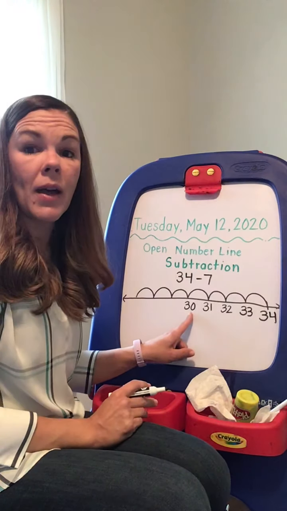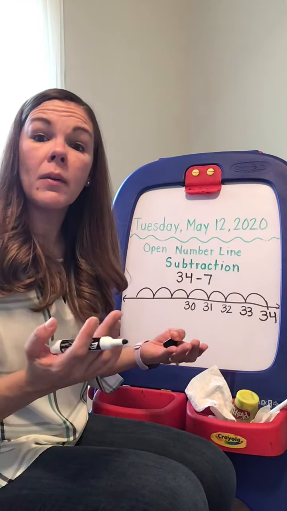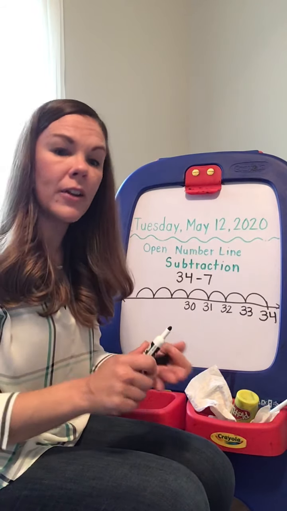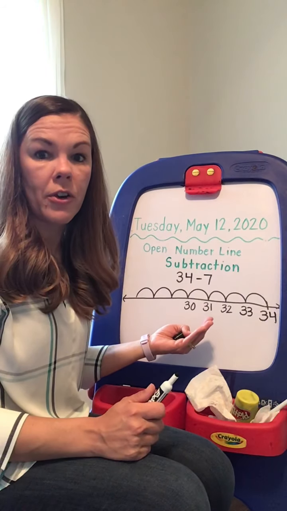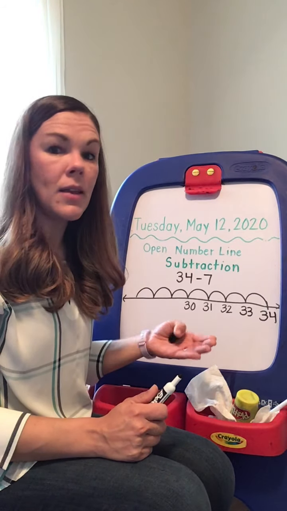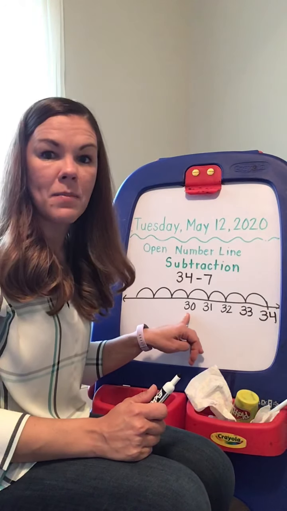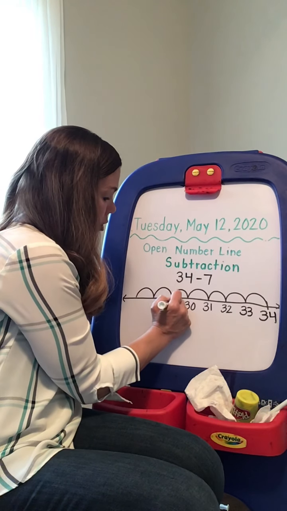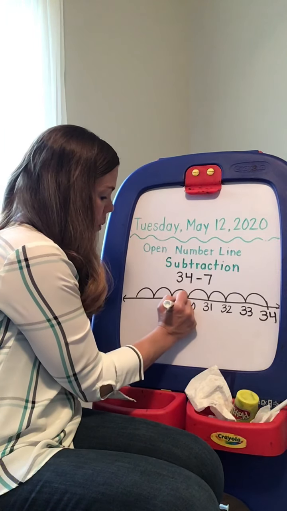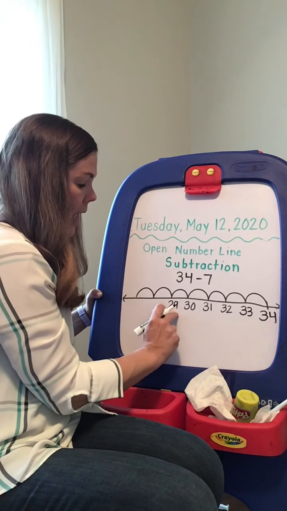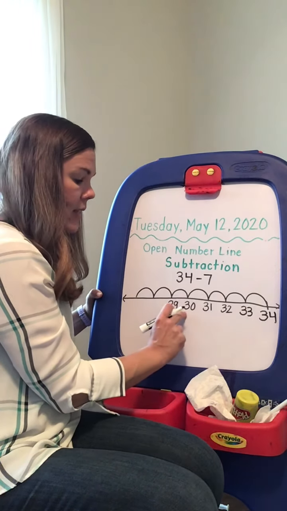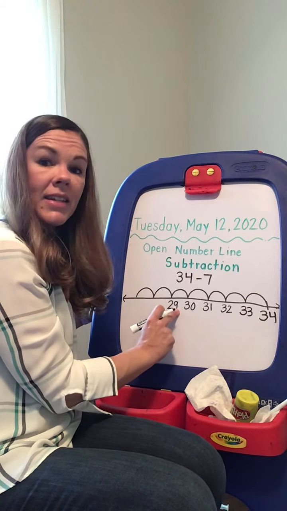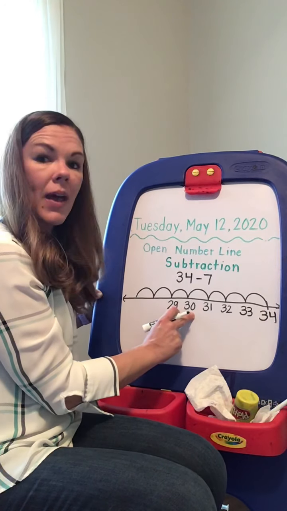Now we have to think about what comes before 30. Well, think about your tens when you count. 10, 20, 30. So my 20s come before 30, but it's not the number 20. We have to think of the transition number that came before that, which would be 29, because we know that 9s are our transition number. So I'm going to drop down 1 ten, which makes it 2 tens and 9 ones. So when you get to these numbers here, think about dropping 1 ten, and then it's always going to end in a 9 if you had a 0 as your ones, okay?